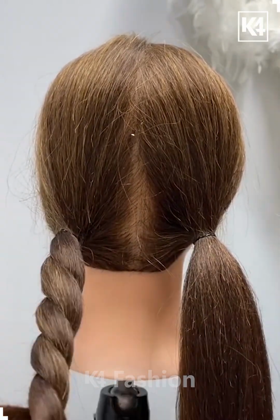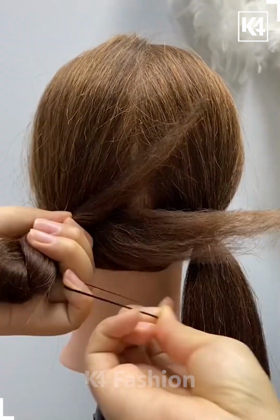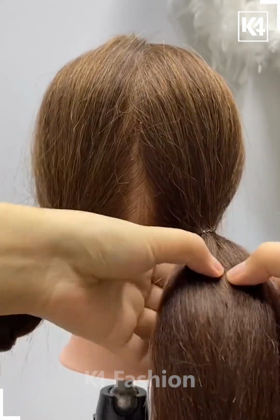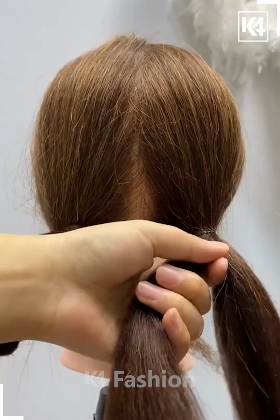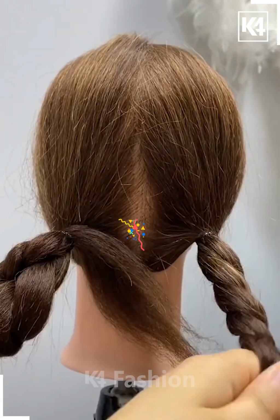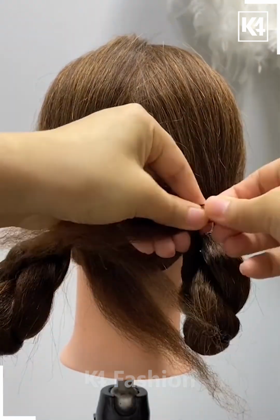Let's get into it. Now have two ponytails and braid the left side completely down. But don't forget to add the V shape at the end. Now start braiding the right section of your hair all the way from the top, but stop it in the middle and do a V shape at the end as well. Now secure it completely with a rubber band and tie both of the V shapes together.